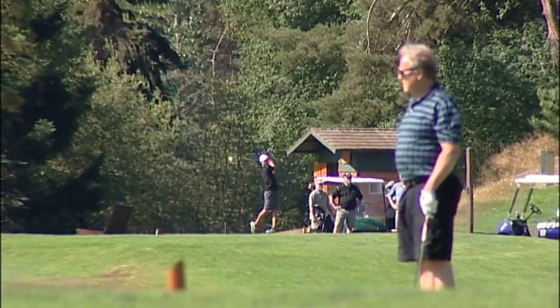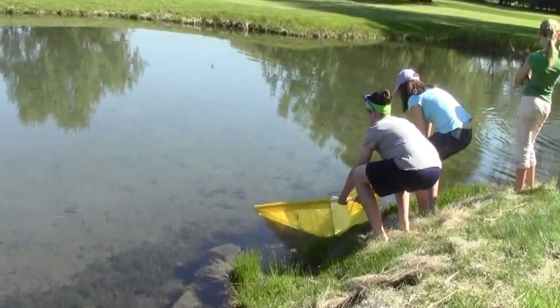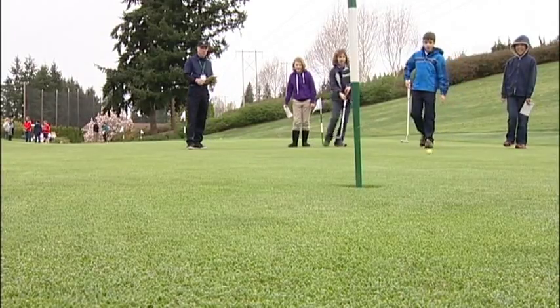In many cases, we're giving young people their first good look at the world of golf. Instead of sitting in a classroom with four walls, they're out in a wide open space. Their eyes light up — they're absolutely invigorated by the process and what they're learning. And the end result is that it can only help the game.